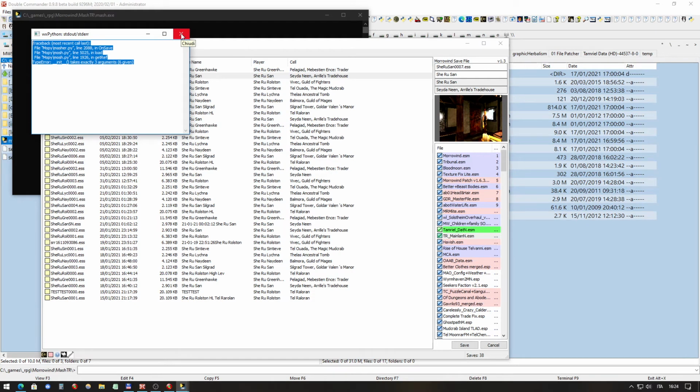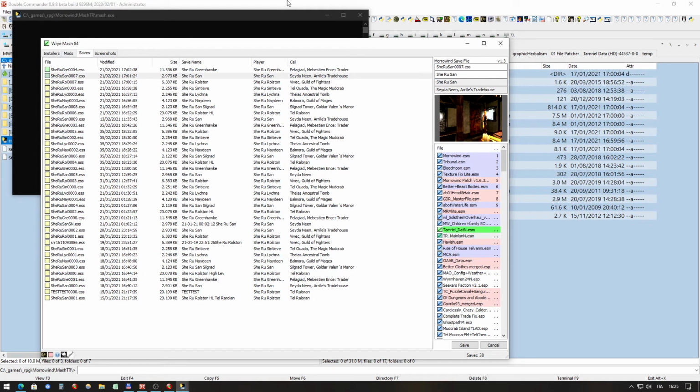This is a problem with this old version. I'm sorry, but I don't really know why it is working with the mods and not with the save. Must be some kind of incompatibility with the old version of Python and so on. I will try and provide the source version of Mesh, but you need to have Python 27 installed for this to work. So it could be a problem.